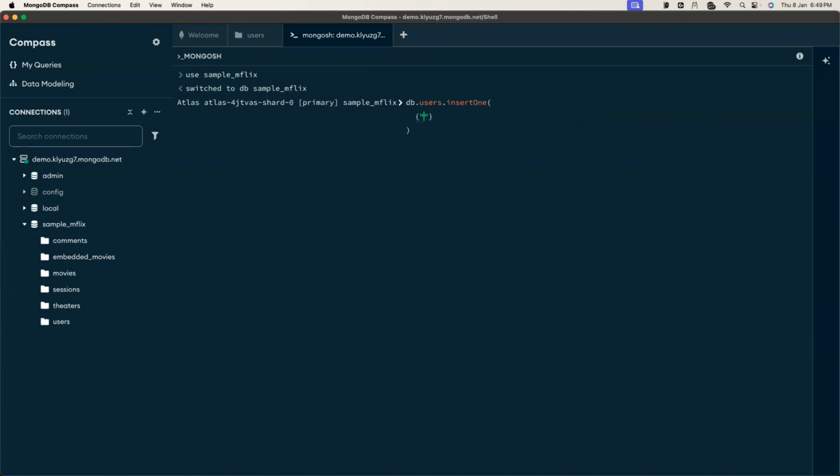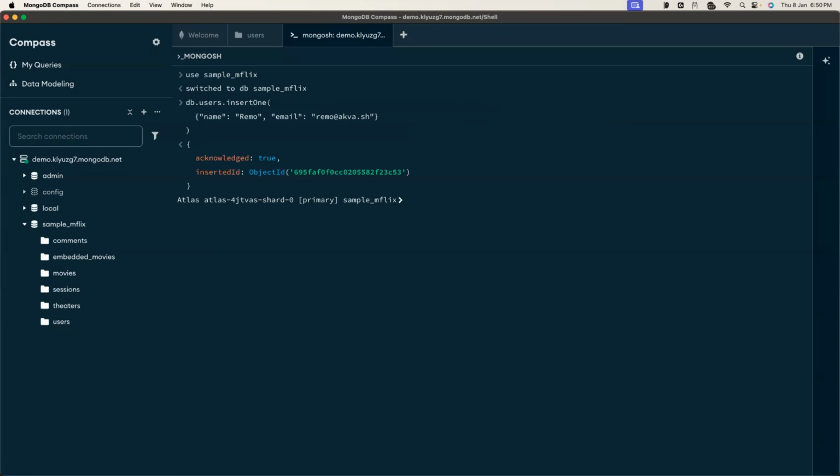So in the JSON format, add the new user. I'll provide the name of the user. So I'll call this Remo user and I will provide an email address for the user. So email, let's call this remo@aqua.sh. Let's press enter. There you go.